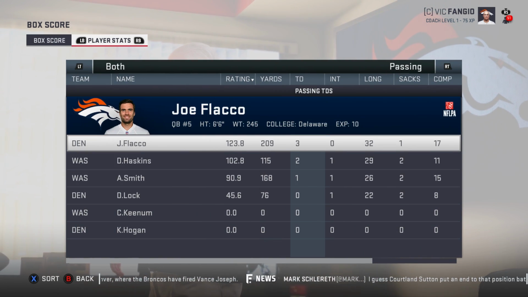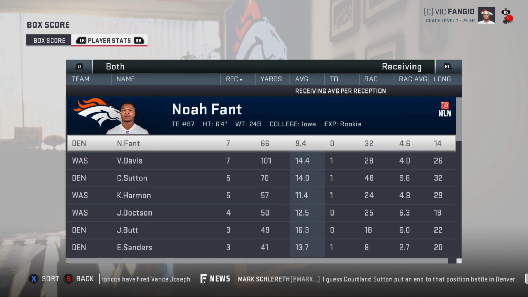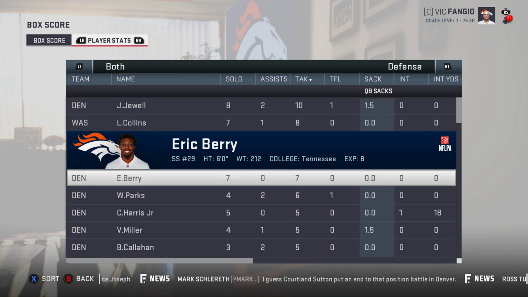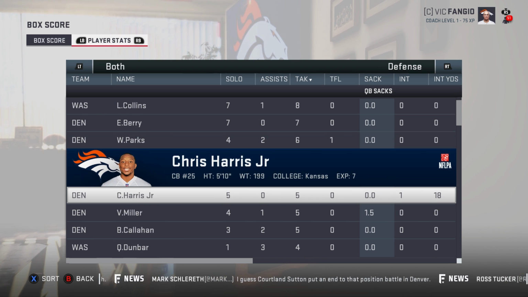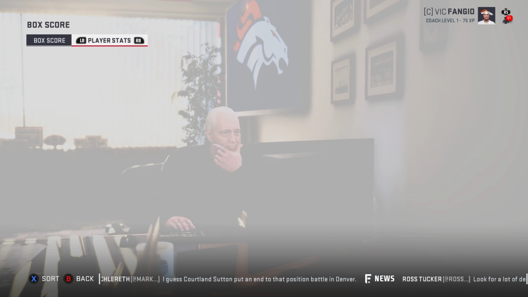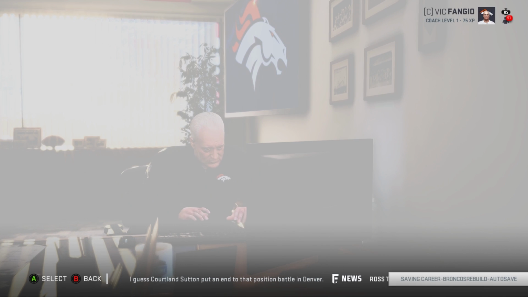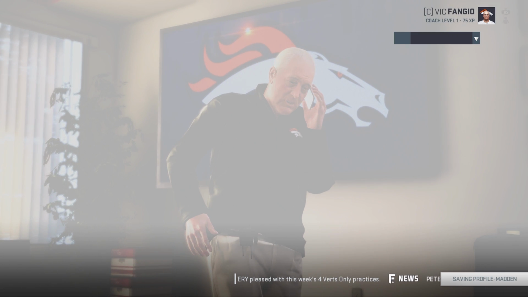And again, Lock struggles. Flacco actually plays pretty well, so that's going to seal that competition right there. On the defensive side of the ball, Eric Berry, a good game. Good to see that. Callahan has popped on the box score, so definitely making sure he's going to be our starting slot corner. So let's go ahead and make our cuts.